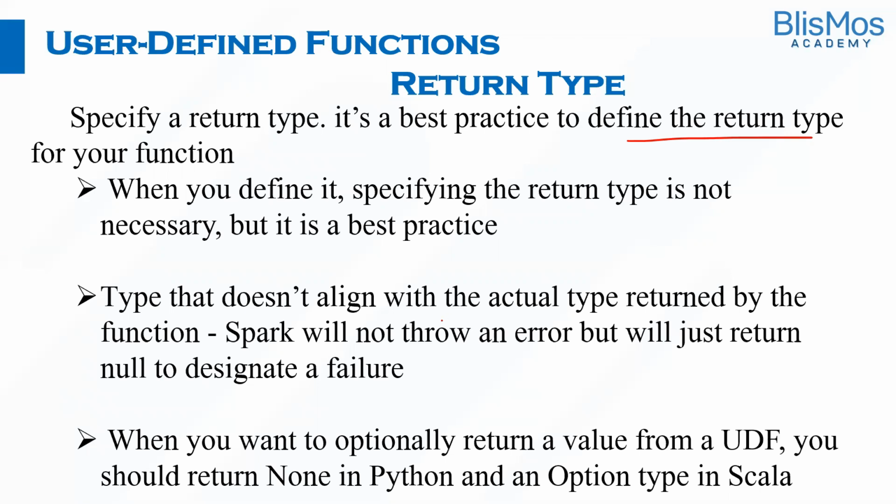Assuming that you define a function and you do not define a return type. During the calculations, assuming that all the records in a data frame are int values, after the processing this may become double. Now that you have not defined the return type as a double, it assumes something is a problem here. Since the return type is not matching with the input type, this will not throw an error. It will just give the output as null values. You will be wondering what is happening here.